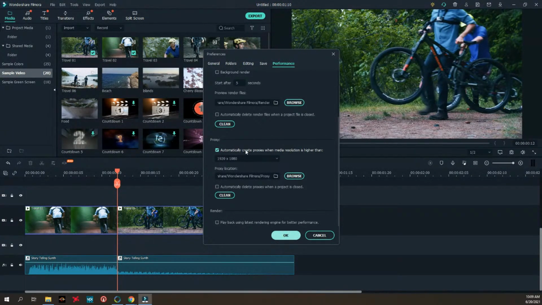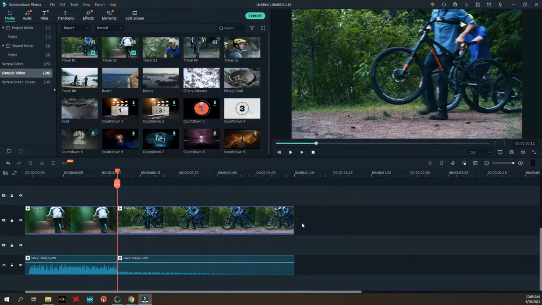turn on your proxy files, and you can set what size footage it should create proxies for. You can go down to 720 files. Make sure all your proxy files are cleaned and your render files are clean. You'll see the word clean when you close out, so that all the extra stored stuff you don't need to keep can go away.